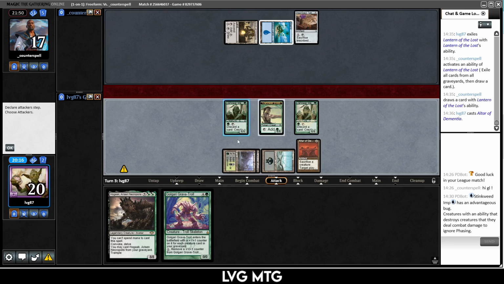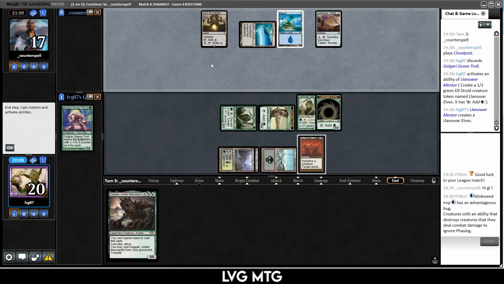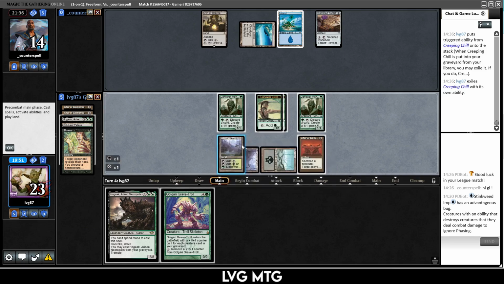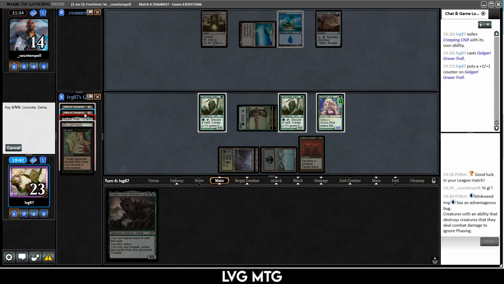Do I take the 2 damage, or do I just dredge the troll? Or put the troll in the graveyard? I think I do that. Okay, Cloudpost. Let's discard the troll. Dredge again. There's a Hogaak. And then what I could also do here is just play the Grave Troll and then get the Hogaak out of the yard. No counterspell.